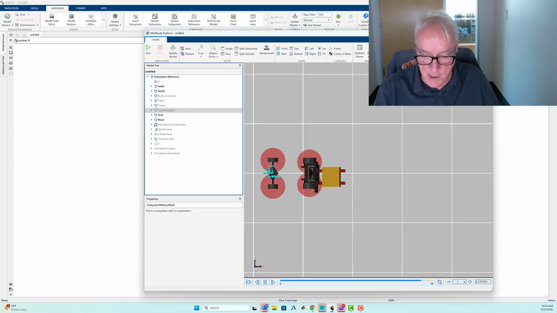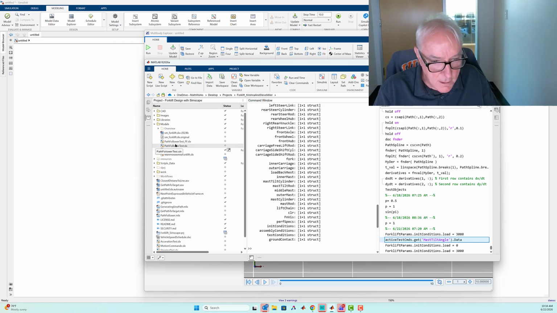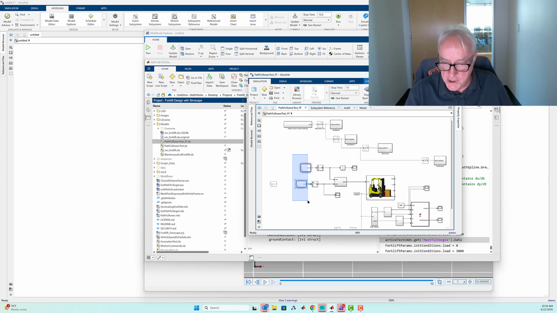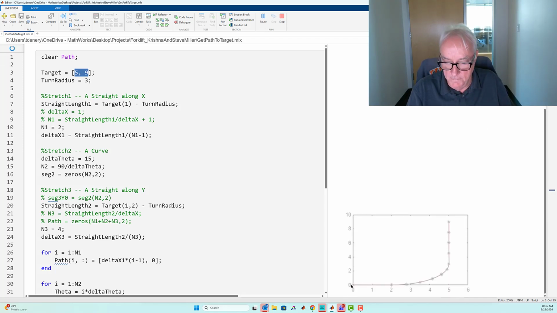I'm going to wrap up with another model I put together, and you'll see the trajectories being set by these blocks that are glowing pink through a live script that I created. These numbers are chosen through coordination with the animation, but this is going to take the forklift from its original position to a position that you'll see in a moment. It's going to essentially create a trajectory, which we see right here.